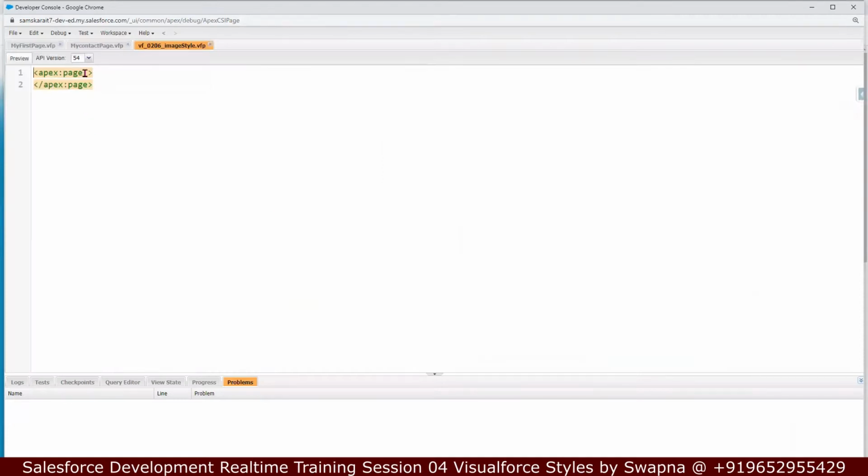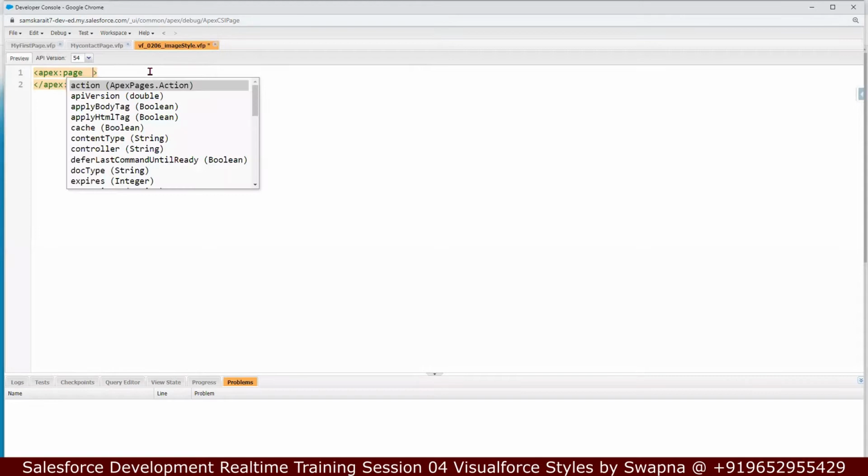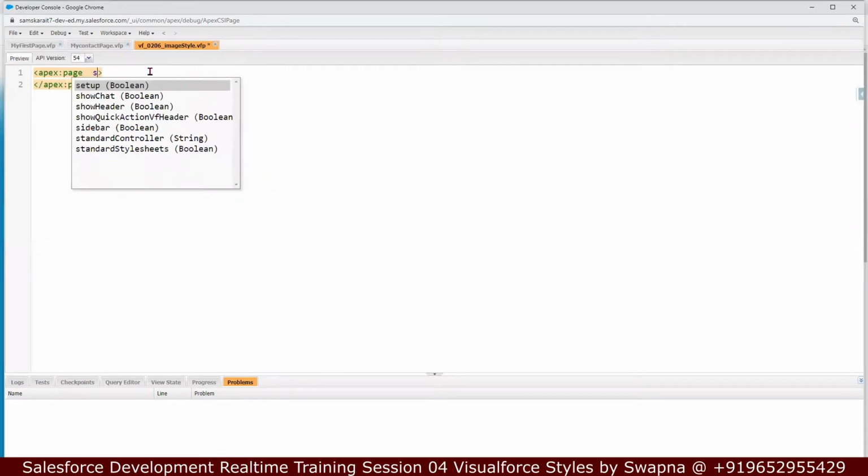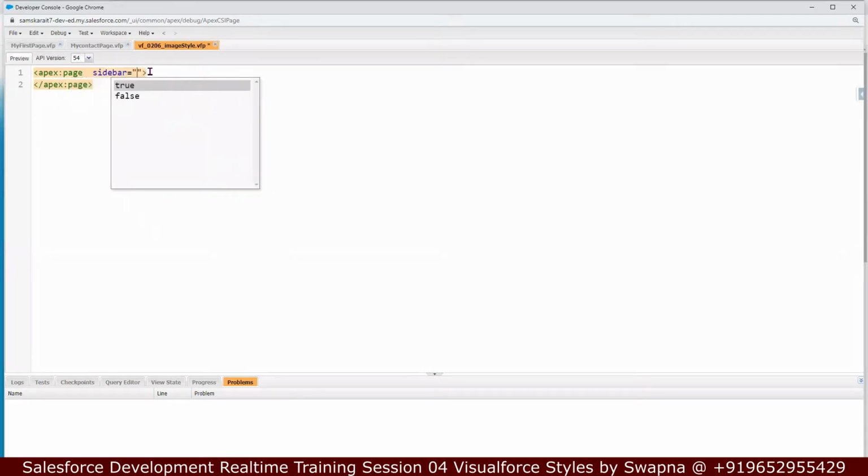Now, whenever I'm creating the style, the first thing is that I do not want the sidebar, and I do not want the show header. Next, let's go with the image first.